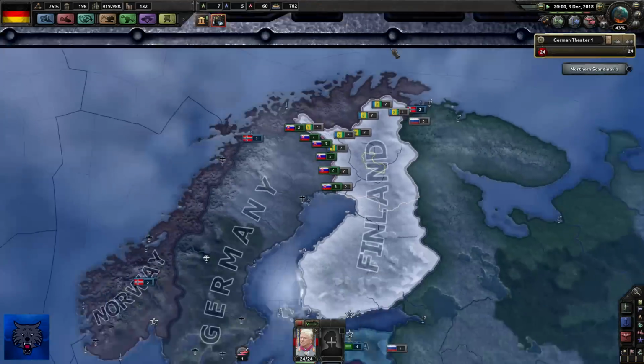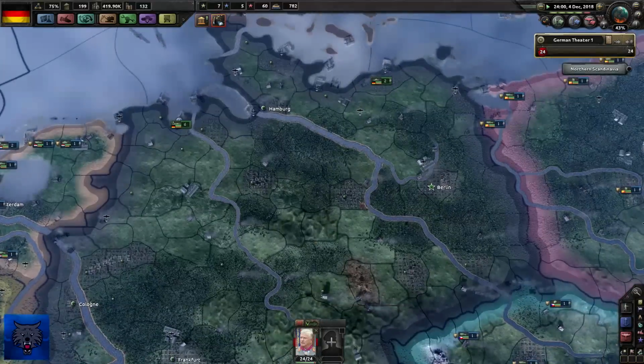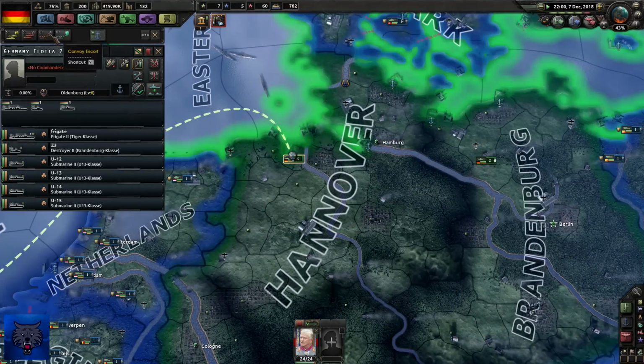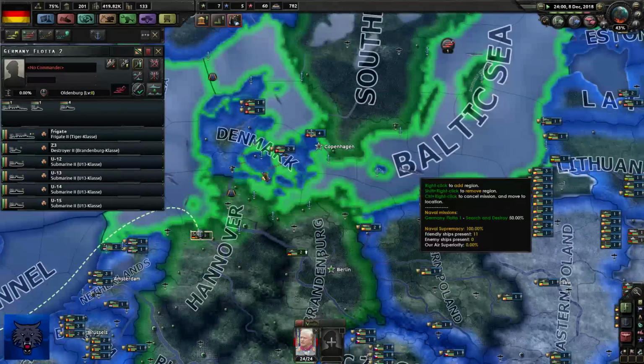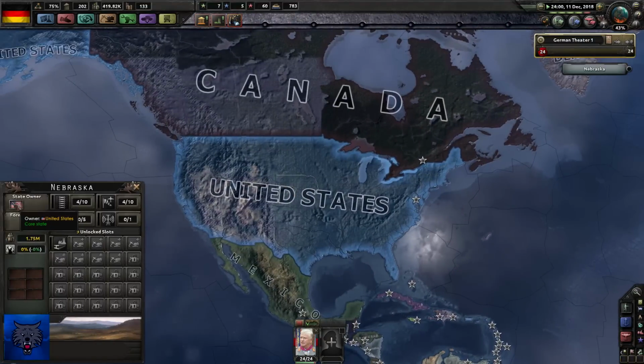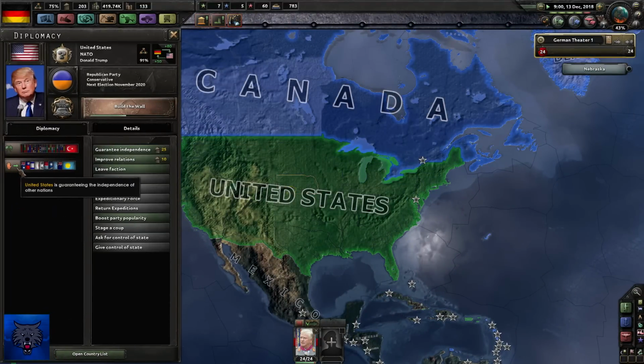Okay. How are we going recruitment-wise? We've still got 12 there. Our ships are coming along nicely, though. Keep them on search and destroy. The Americans aren't justifying against anyone, are they? They're guaranteeing the independence of a lot of countries.